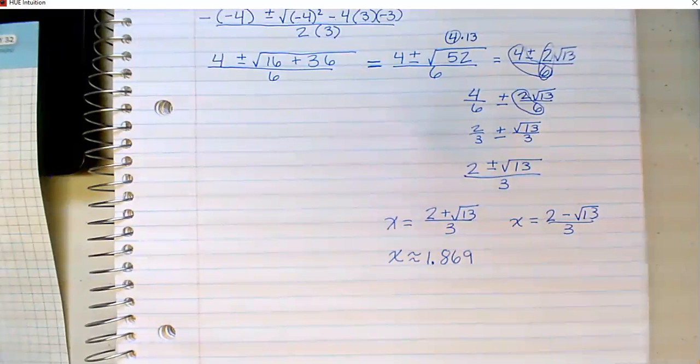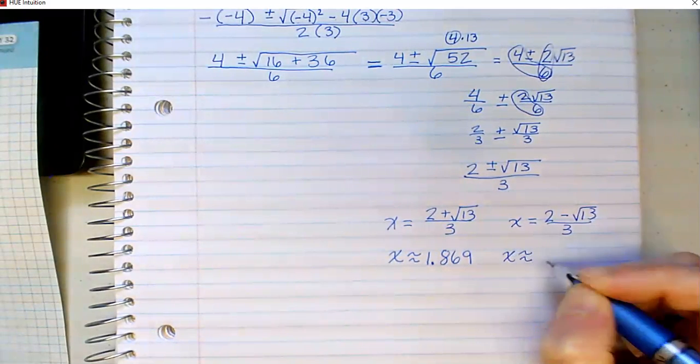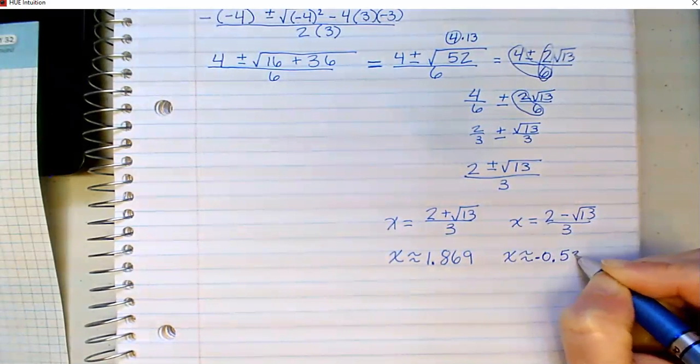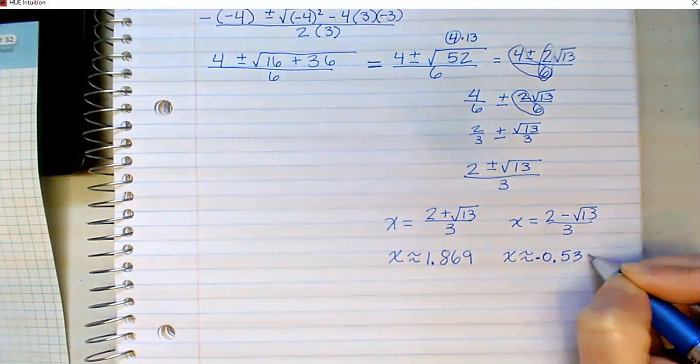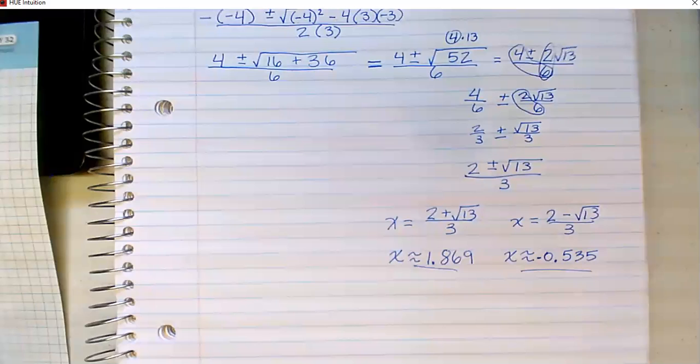Then I'm going to do the other one. I'm going to do the square root of 13, make that a negative, add 2, and then divide by 3. That gives me x is approximately equal to negative 0.535, and since I've got a 5 and then a 1, I'll just round to a 5. So these should be the approximate answers that you are getting. There we go. I want you to work problem B, see how you do, and then click on the solution and check to see how you did.